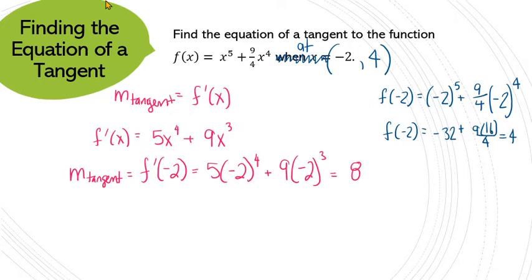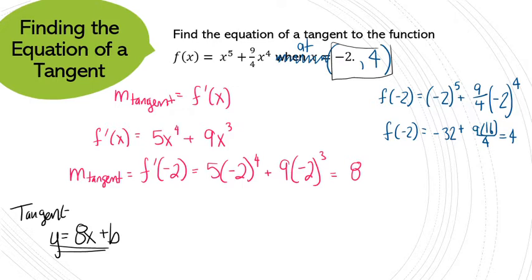So let's go to our equation of a line. What have we figured out so far? Our tangent will have an equation, y equals m, the slope, x plus b. So we've always kind of grown up doing it this way in Ontario. We start with y equals 8x plus b, and then maybe we take this point up here, negative 2, 4, and put it in for x and y. Another way to go about it is to use that point-slope form.